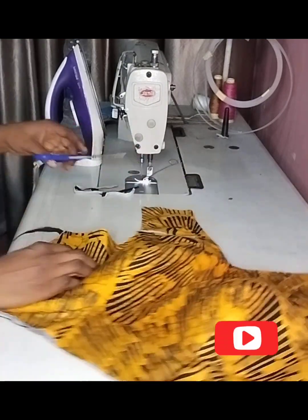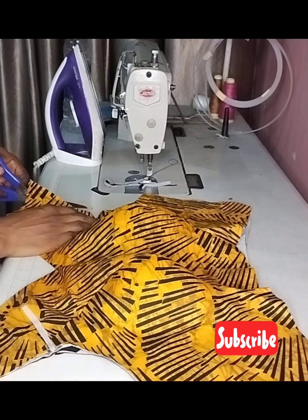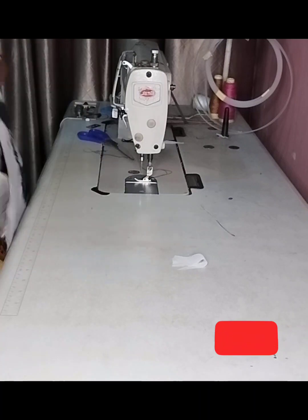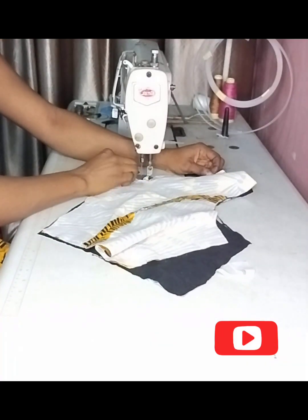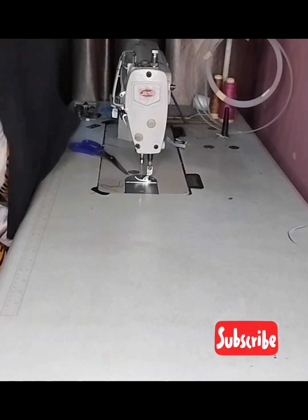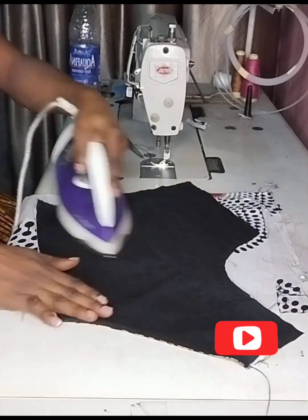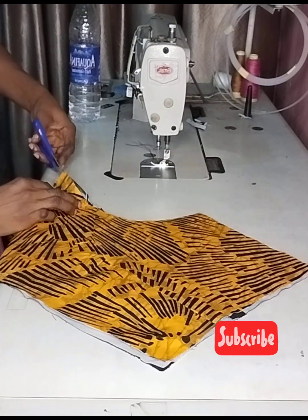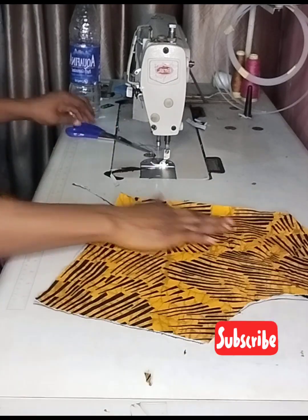Then I will trim out all the unwanted parts. Anytime you turn your neck, there's always excess from the lining. So I will do the same thing to the back parts. The back part is still a V-neck. It's just the same measurement front and back. Can you see? So I will trim out the excesses from the lining too.